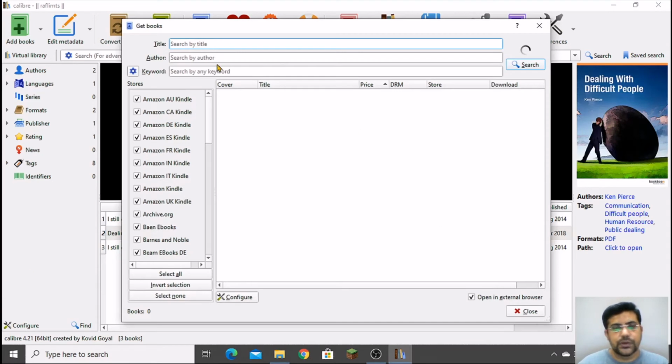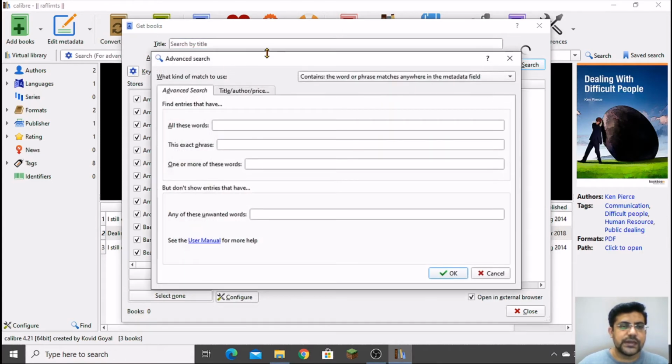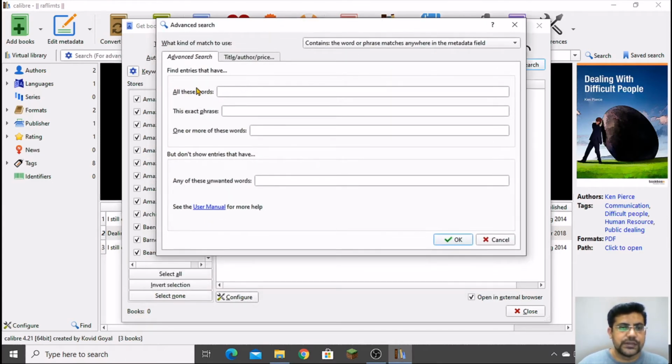So just click OK, and then you can search the ebooks by title, by author, or keyword, and you can click here on the gear for advanced search, and there you can find all the words, exact phrase, one or more of these. For example, we are looking for human resource management, or let me search by title, user manual, and you can see the user manual.